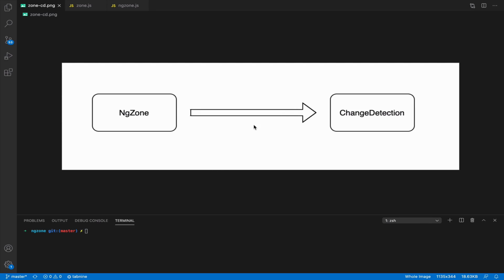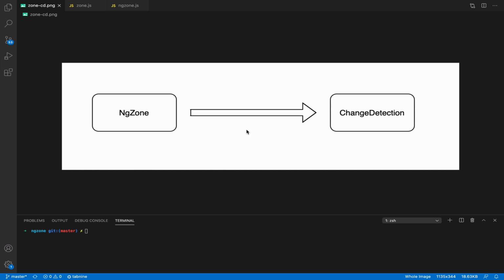Hello everyone, in this episode of Angular Pro Screencast, I'll tell you about NgZone. If you at some point tried to learn change detection, you already know that there is such a concept of NgZone. It's quite an independent concept, so change detection and NgZone can work pretty much separately. Why do we need NgZone? To track all asynchronous actions of your application and run change detection.